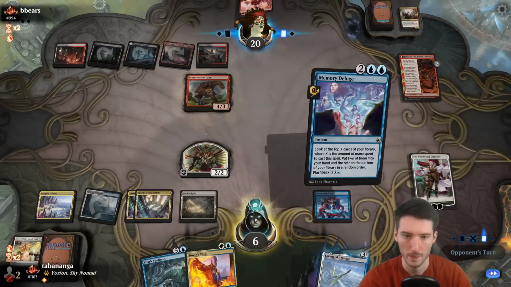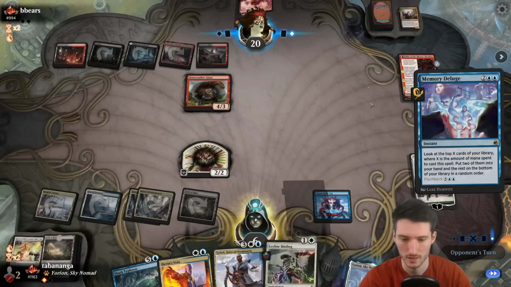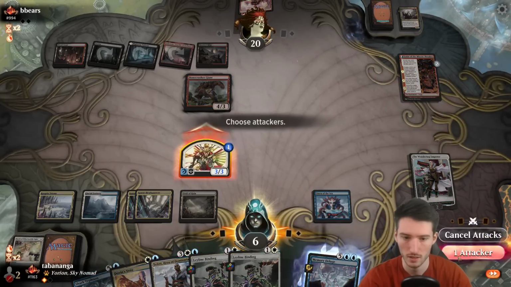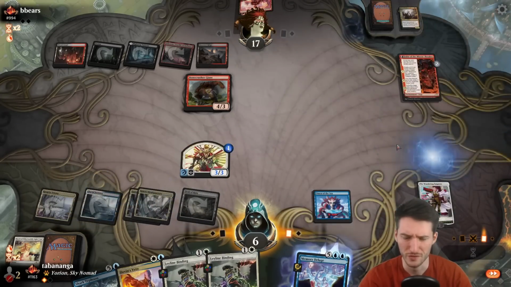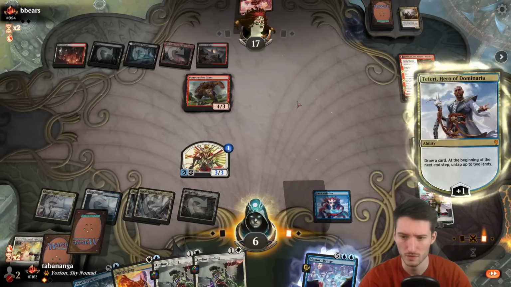Perfect. Teferi, right? Yeah. Plus. Attack. Strike fast and strike hard. I'm at 6. They have a Fatesie off the top. I have Leyline Binding and Veto, so I think I should be fine.